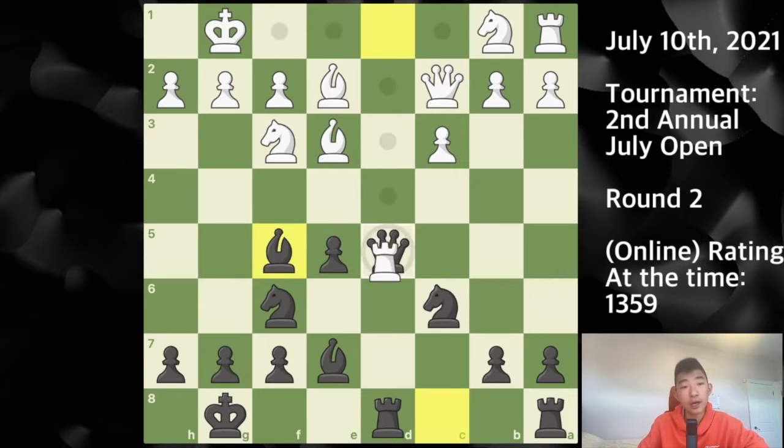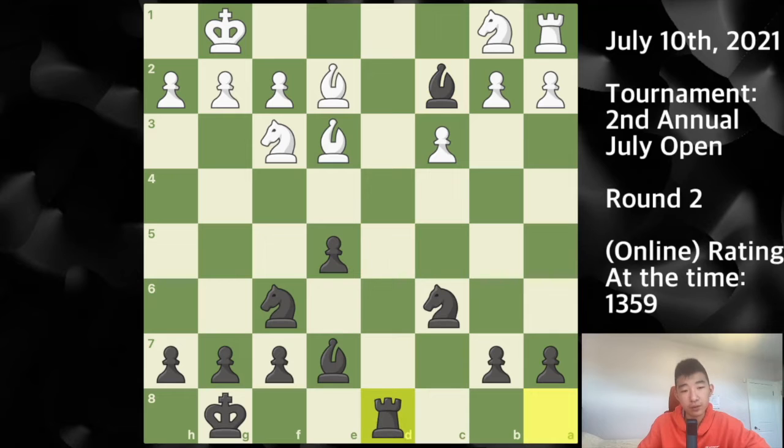Secondly, I thought that after rook takes d5, I could just play bishop takes c2, and it's just a simple queen trade. And he has to take my rook on d8, and after I take with the rook on a8, then now I have the open file. He still needs to develop his knight and his rook, and I have a relatively comfortable position.